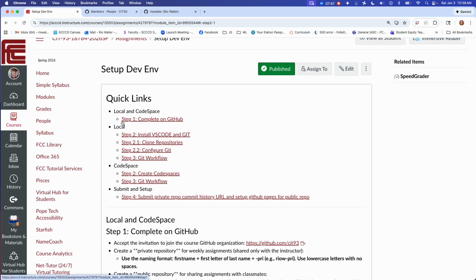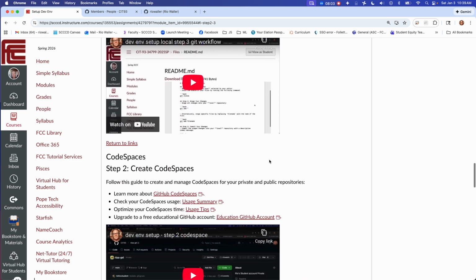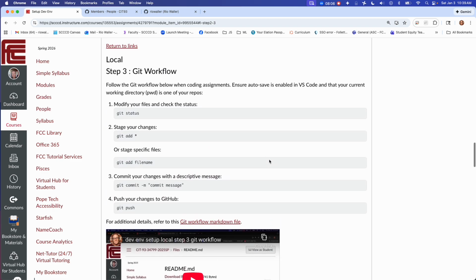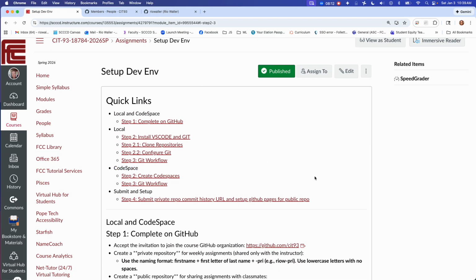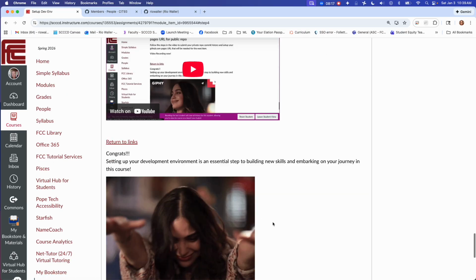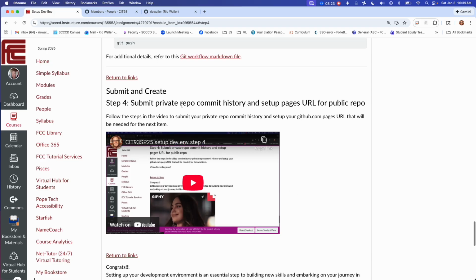Now, if you're somebody who's doing Codespaces, you don't have to do these. You just come here, create the codespace, and learn the GitHub workflow. Even though these two have the same steps, actually, I think I ended up doing them the same. Yeah, I did, because it's the same basic process no matter which option you choose as far as where you install or set up your development environment. Now, the last step here is a video I have specifically about how to submit this particular assignment, because there's something you'll get used to, which is called your commit history URL.